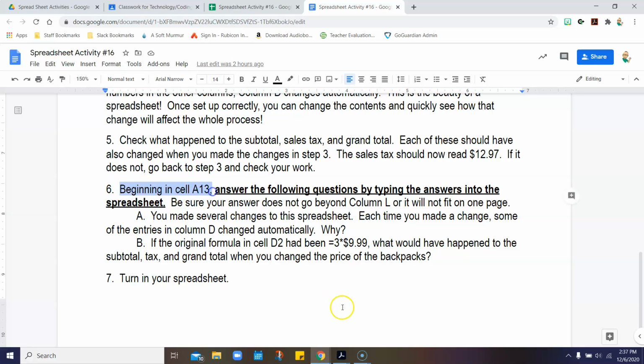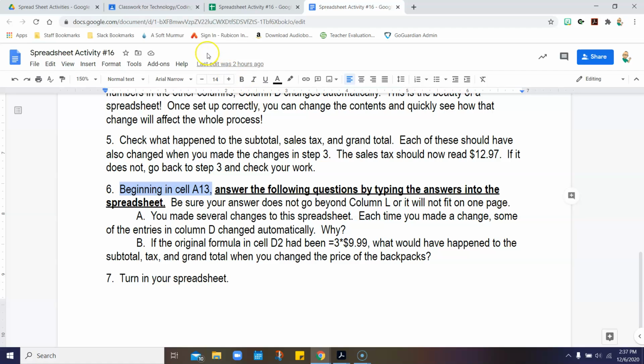Beginning in cell A13, answer the following questions by typing the answers into the spreadsheet. It doesn't matter if your answer goes beyond column L, because we're not printing these. So you made several changes to this spreadsheet. Each time you made a change, some of the entries in column D changed automatically. Why?